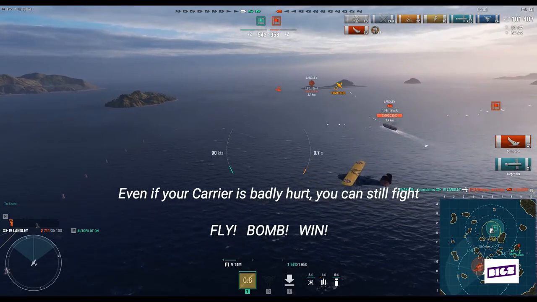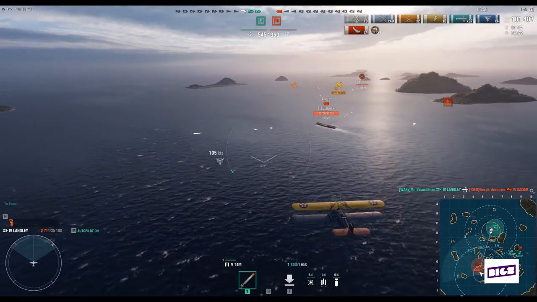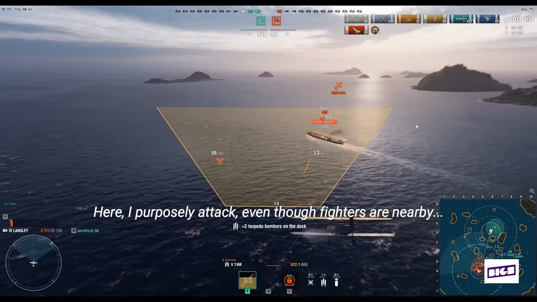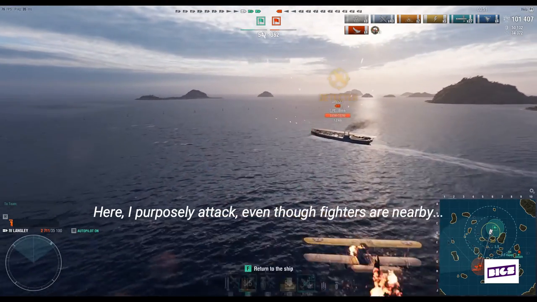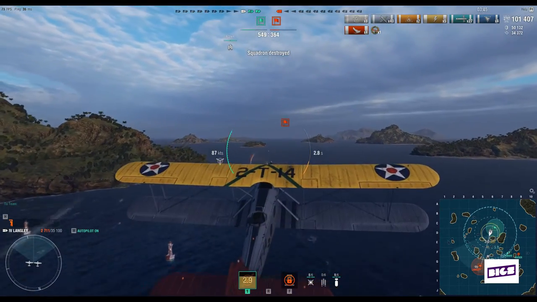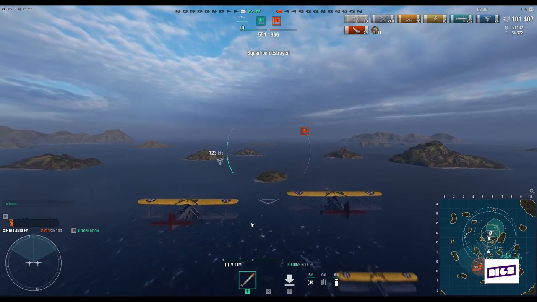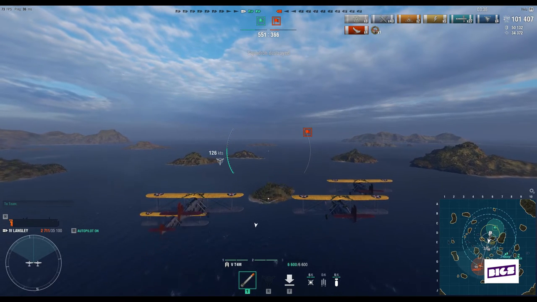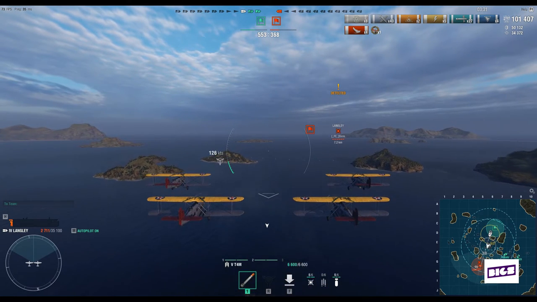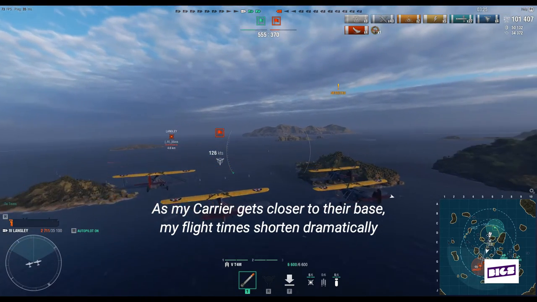Even if your carrier is badly hurt, you can still fight. Fly, bomb, win. Here, I purposely attack, even though fighters are nearby. I'll explain why in a future video discussing advanced topics. As my carrier gets closer to their base, my flight times shorten dramatically.